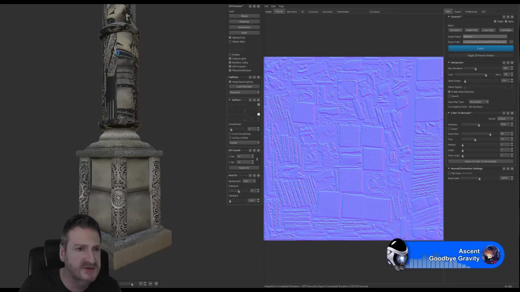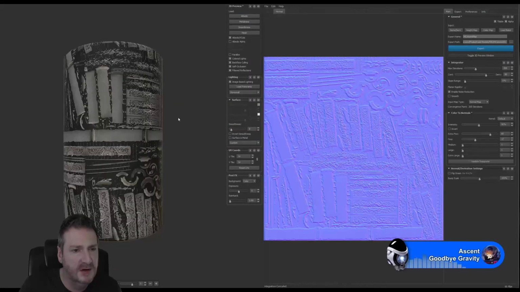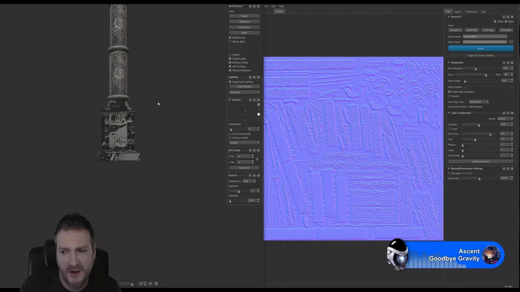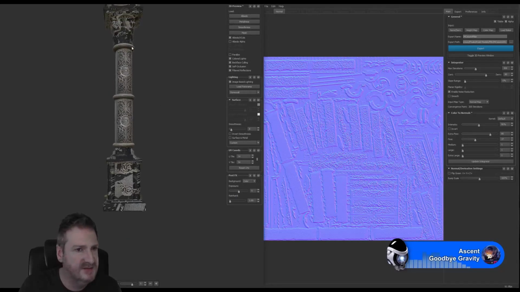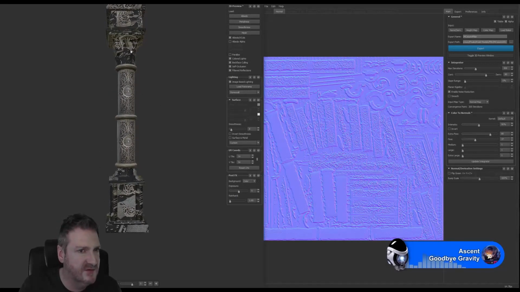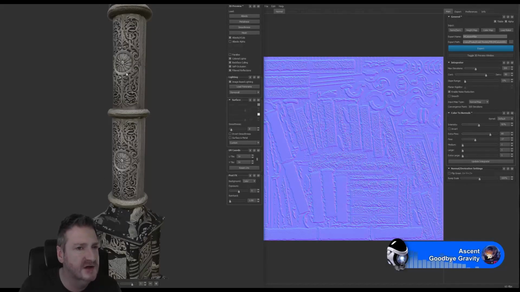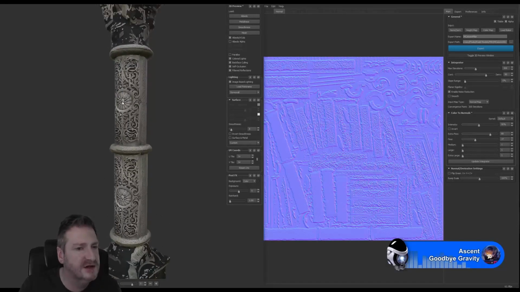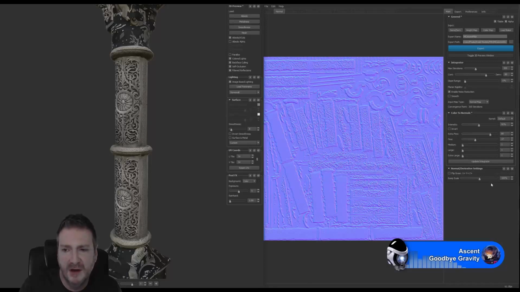Now let's load up the texture for the middle of the column, which is this one here. Again, we'll just load up our column. And again, it's made the top and the bottom funky because we've replaced the texture, but the middle is showing up, which is all we need, like I said, to judge how our normal map is going to look there. We don't have to change our export path because they're both in the same folder.